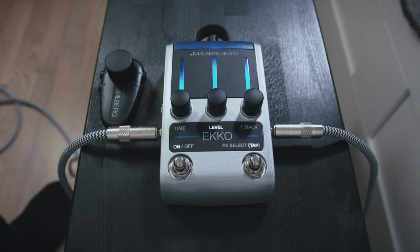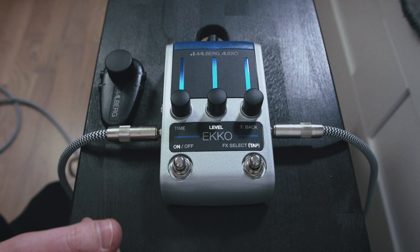Today we are checking out the EKKO and AERO from Aalberg Audio. This is the EKKO pedal from Aalberg, and it has a stereo in and stereo out. Today I'm doing everything in mono.